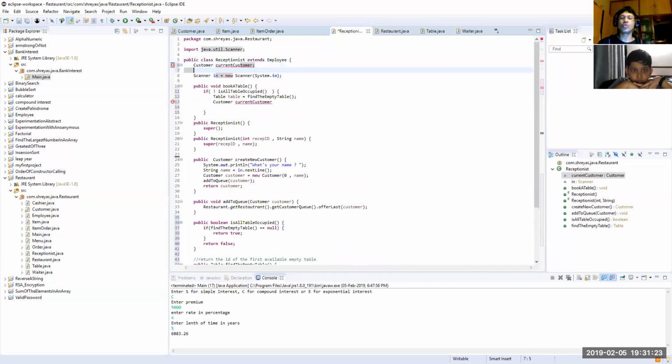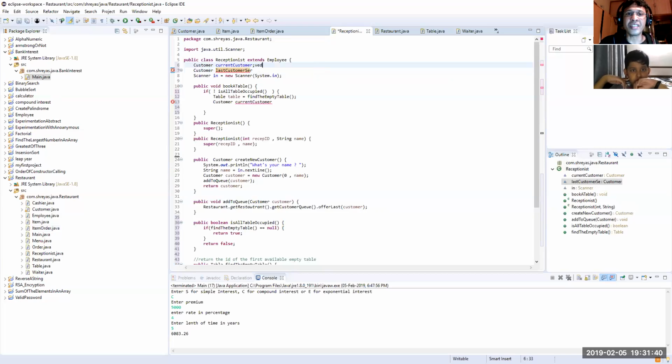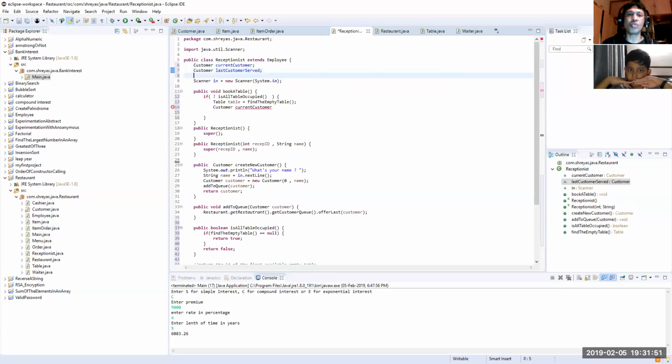These are needed so that once a customer is finished, it needs the last customer served, right? And once it is allocating the table, it needs the current customer, right? So both will be kept by the receptionist.